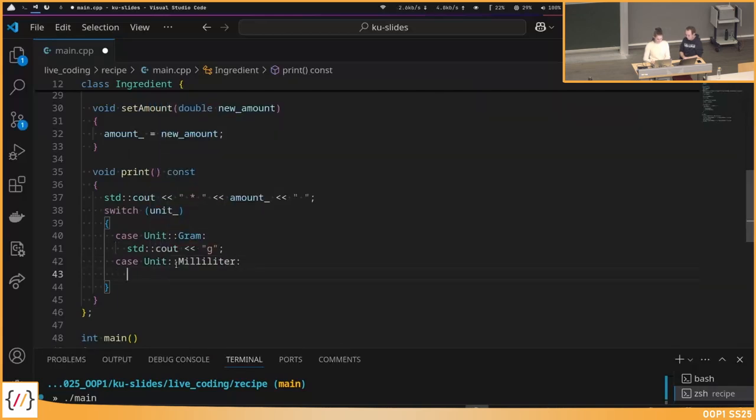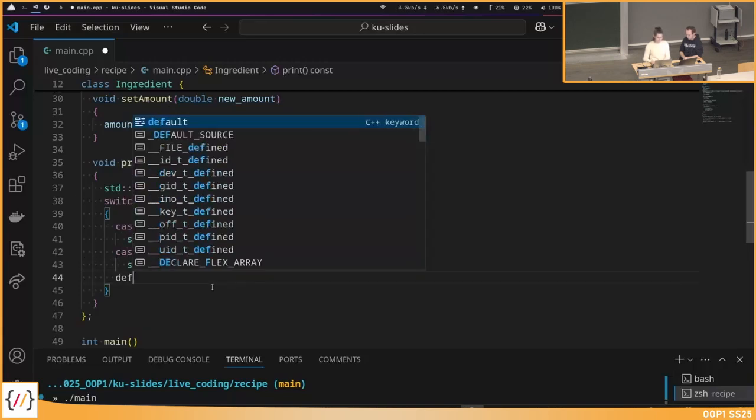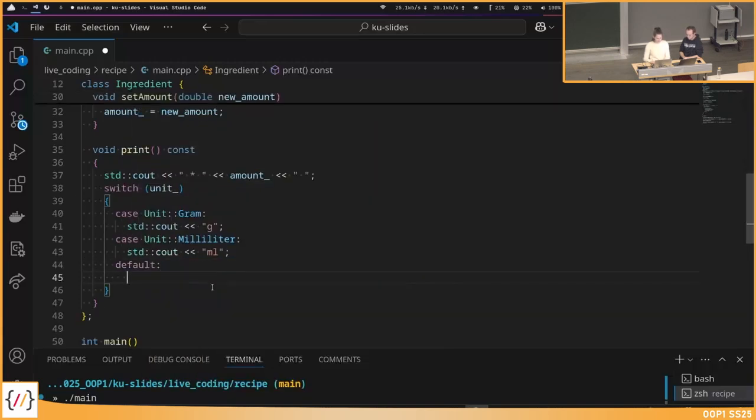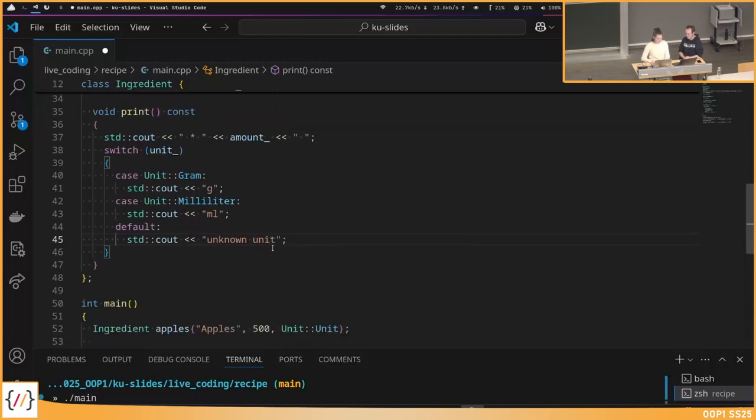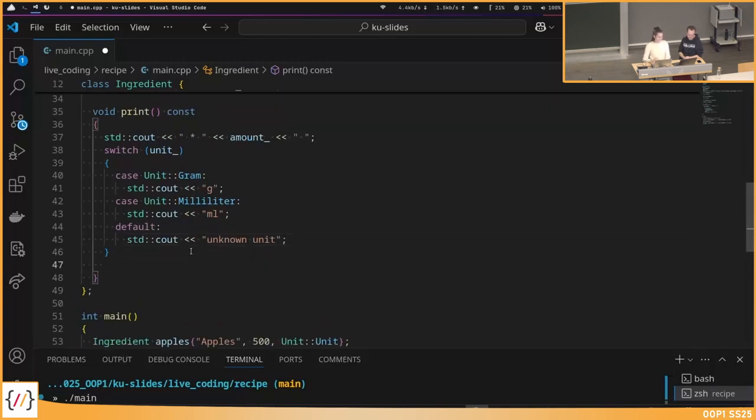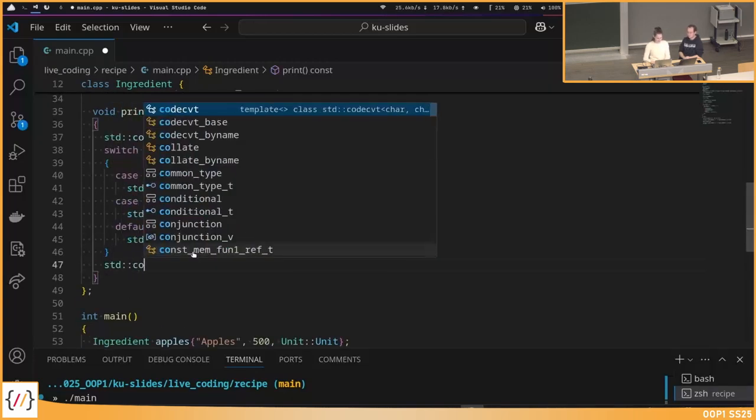Maybe also milliliter. And maybe also... They were a bit lazy. Okay. And maybe we want to add also the name.